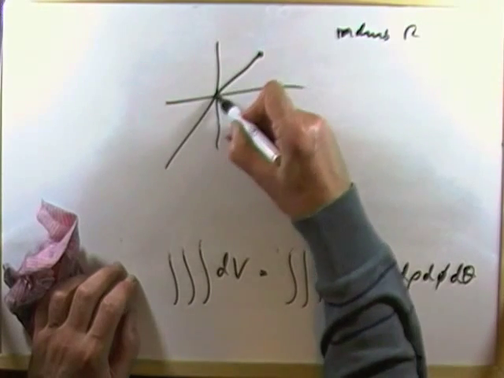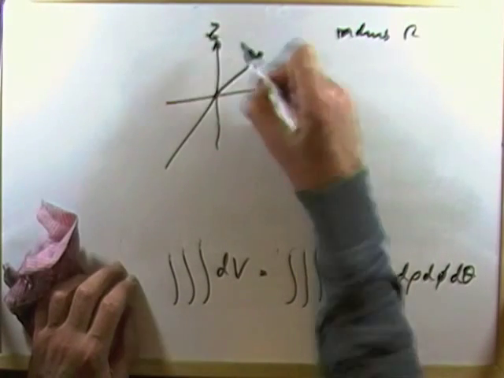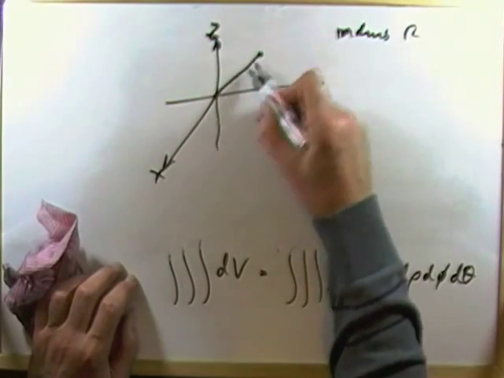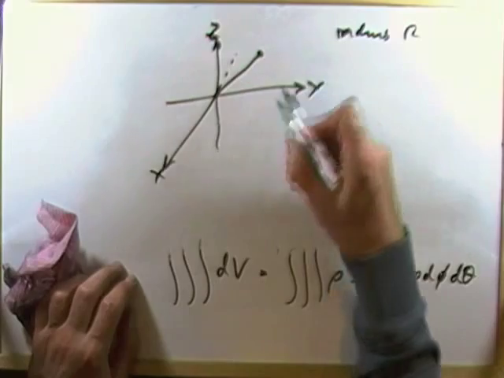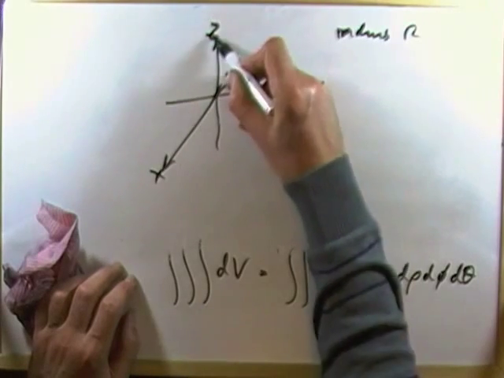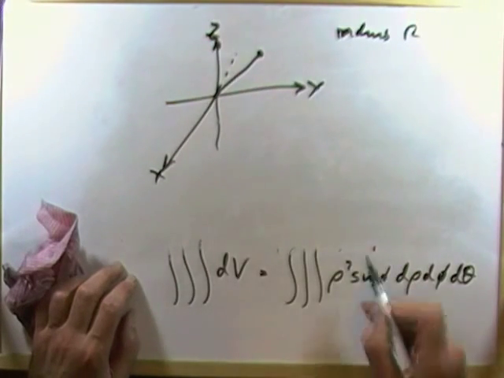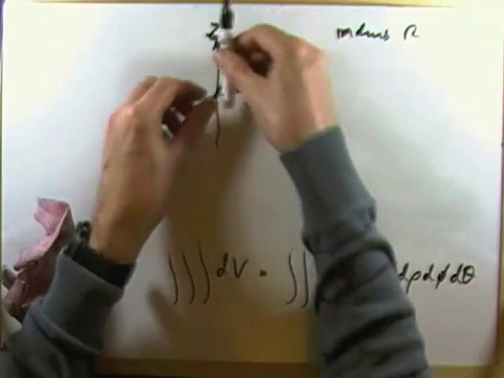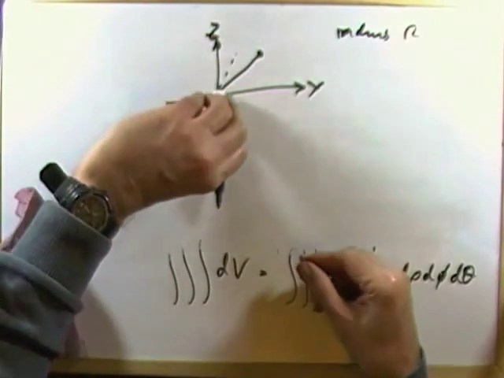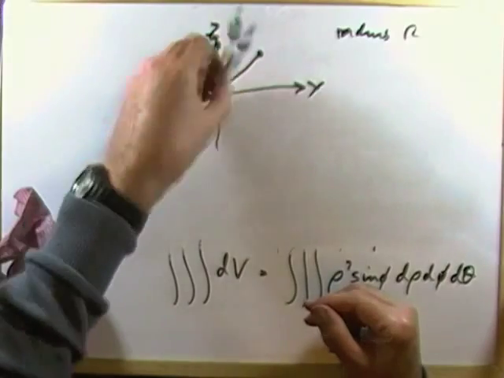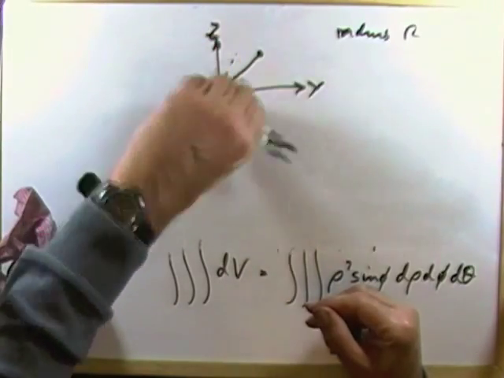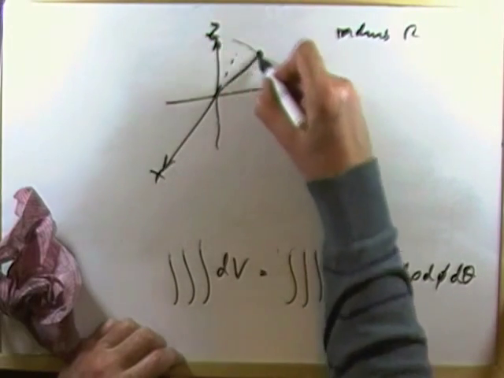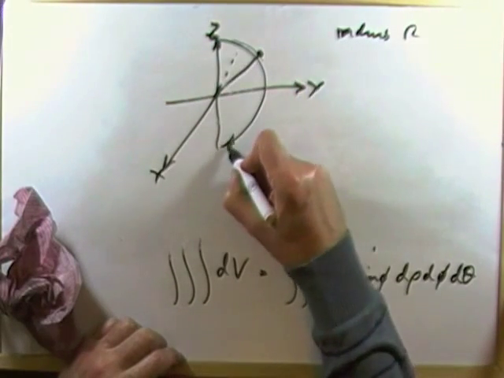That gathers up all the little elements along that side. Maybe I should have put all these parts in first of all. Because I'm not really showing that part going along there. Then I'll swing, because it's phi next. I'll swing phi from zero. So this little arm is going to go from zero. It only needs to go as far as pi radians. It just needs to go halfway around. And then we'll have collected in a semicircle.